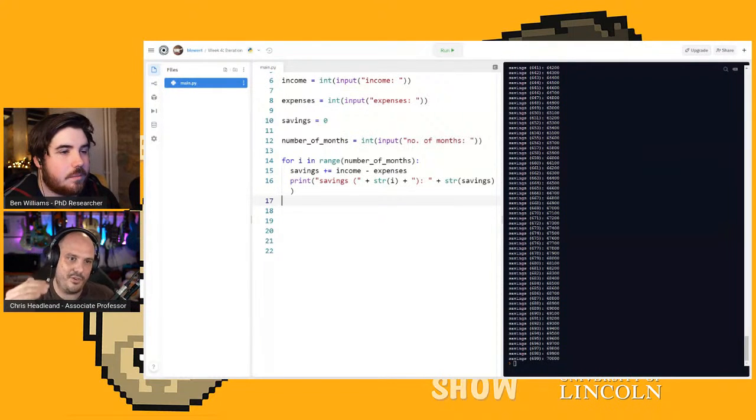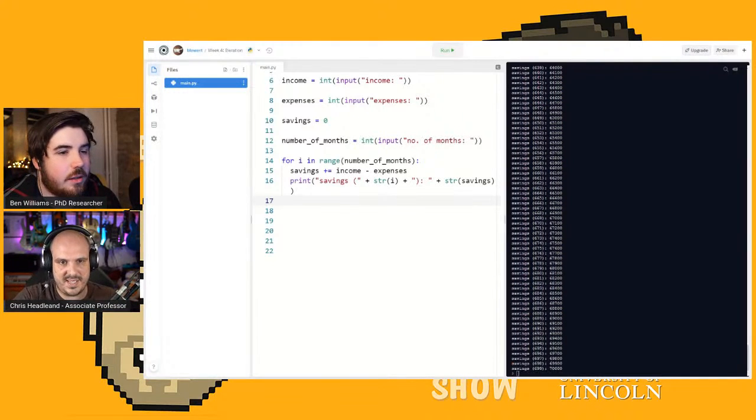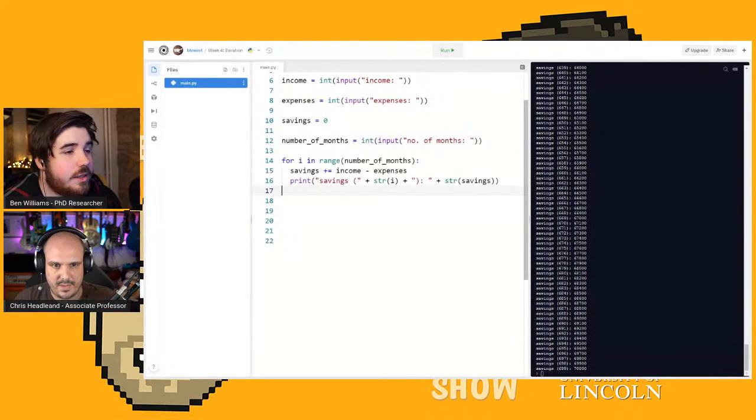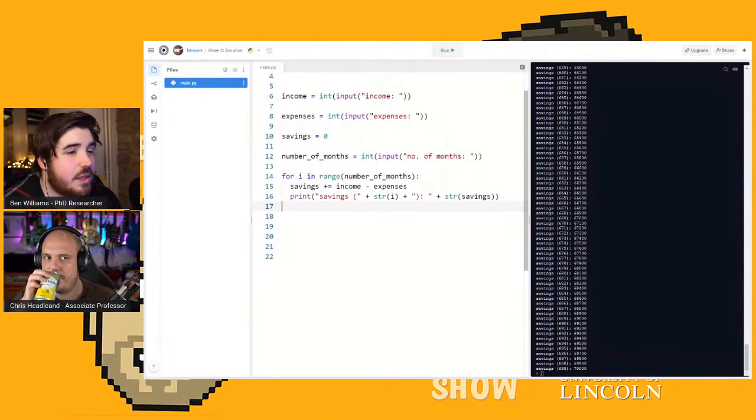Now, do you want to talk through what each line of that is actually doing, Ben? And it might be worth just moving the center bar across a little bit so that print statement's on one line. Okay, so yeah, let's break this down. This first one is probably the most important thing here, because we can kind of understand what this is doing, even if this is a bit weird. We kind of understand what this is because it's what we did before. This is the important one, right?